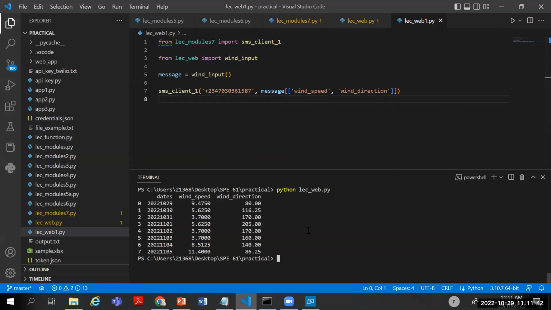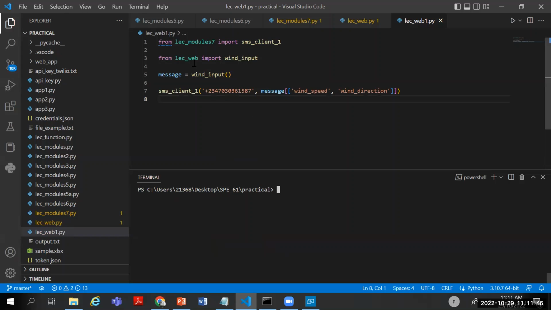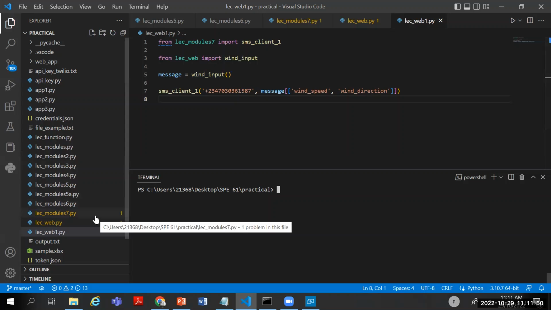So assuming I was operating a wind farm and I need to know the amount of wind that will be projected, I can probably give my customers my projected production of electricity over the course of the next 7 days.